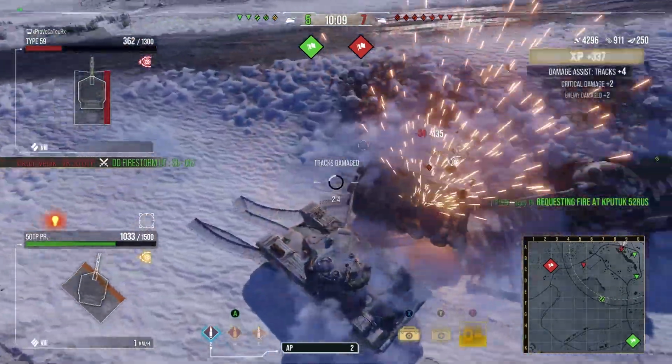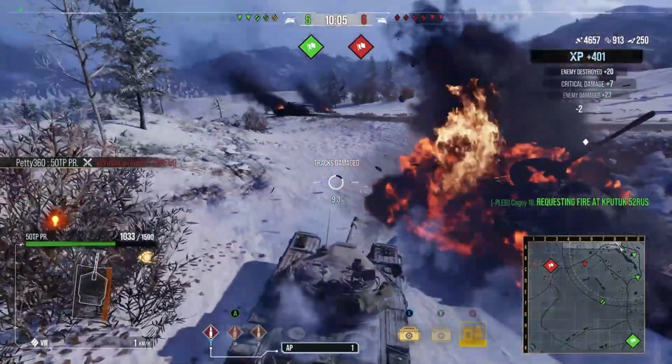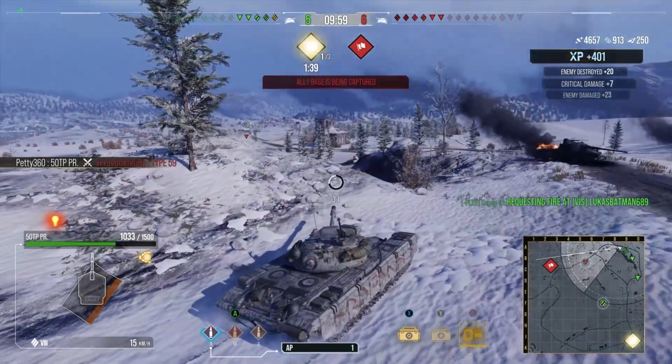Really unfortunate. Give him a little bit of ram, which actually tracks him in place. And with our alpha, we managed to finish him off and actually blow his head off. A bit overkill, but we'll take it. We're up to 4.6k damage and 113 assistance.